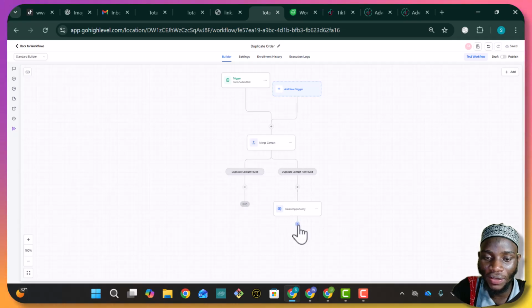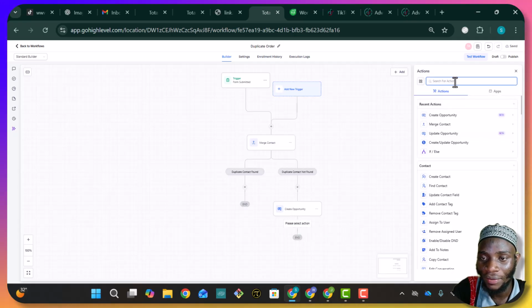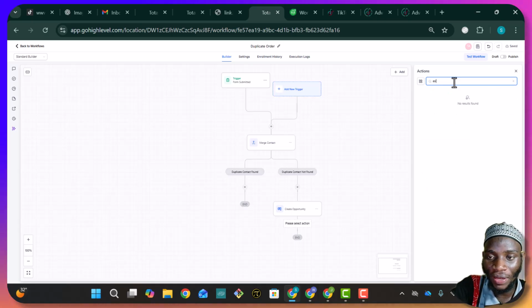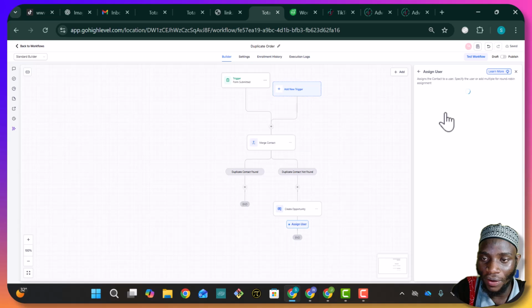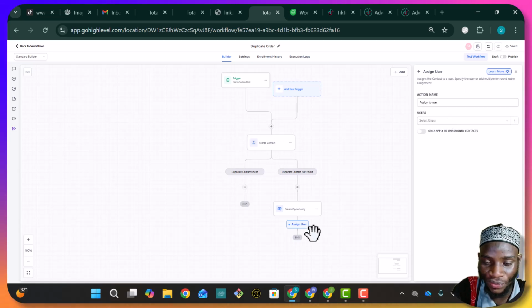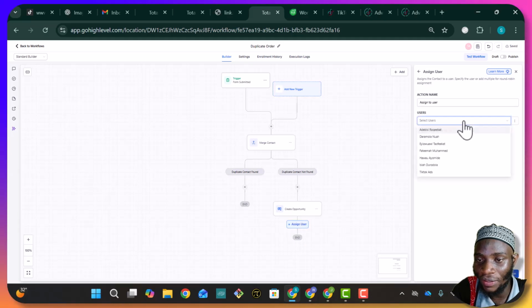And the next thing is you assign the user. Since this is a new user, we have checked whether it exists. It doesn't exist, so we are creating it as a new user, and we are assigning users to it. These are the users I would like to assign.